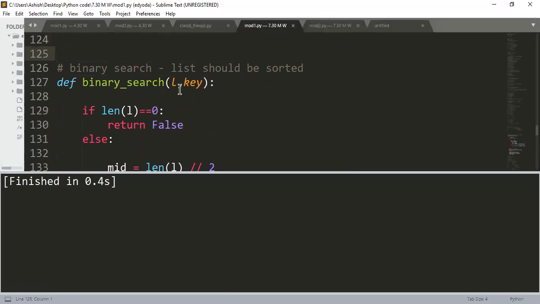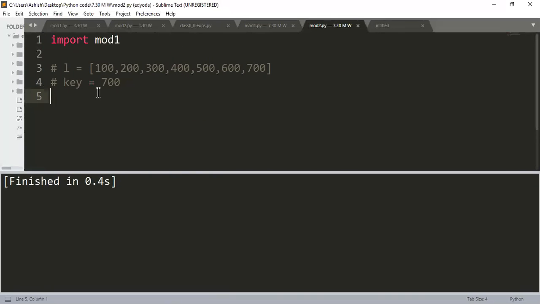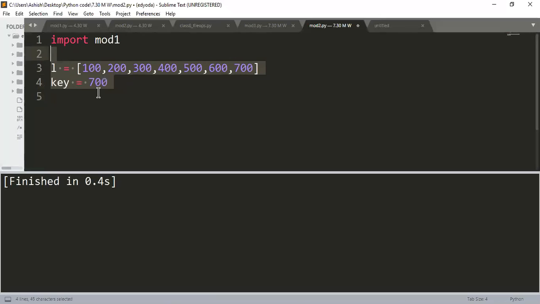Now let's give a call to this binary search. Let's say now I have a list, I have a key. Print. So what is the function name? Binary search.